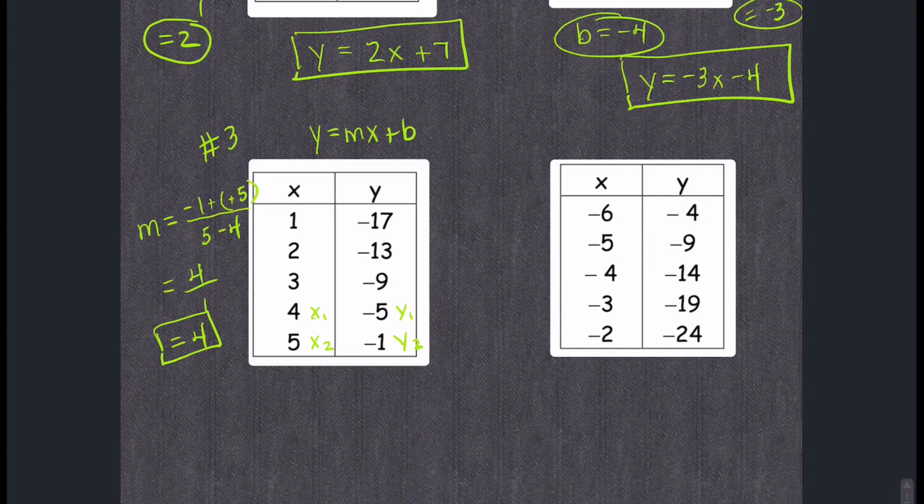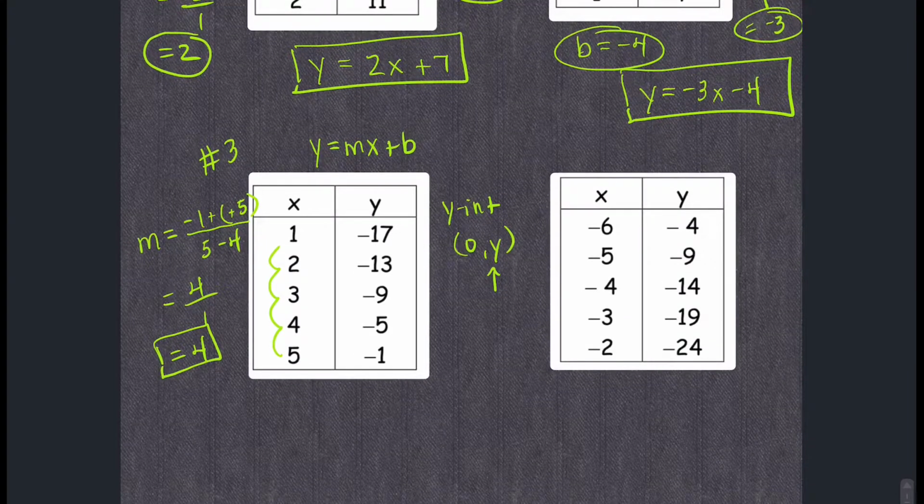And then for my y-intercept, this is where it gets a little interesting in a table like this. If we try to look for 0y, and we're wanting to know that y value, we don't actually see where x equals 0 if we examine these numbers, all the way down. But it looks like if we wanted to extend the table upwards, we could end up at 0. So if you ask yourself, well, how are these x values changing as I go backwards? Well, they're decreasing by 1 each time.